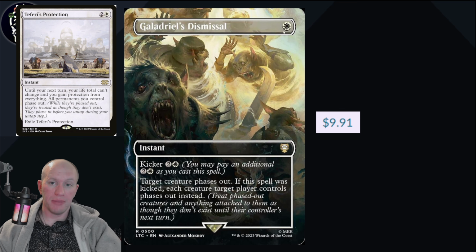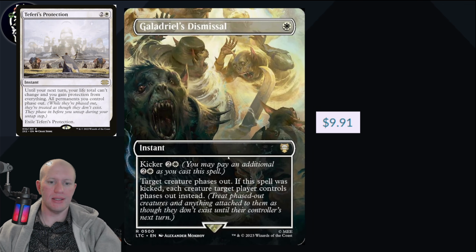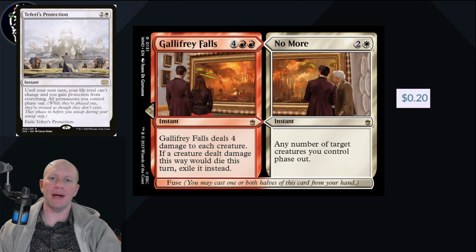You also can just play one white to phase a creature out if you just need a quick kind of removal there. So this one here is for all your non-land permanents. This one here is just creatures. We've also got Guardian of Faith. You can flash this in to phase out your creatures, which is nice. And it's got a body attached to it. Just being able to phase out your creatures doesn't protect you, unfortunately, but not too bad.